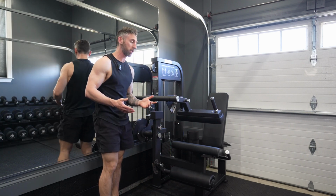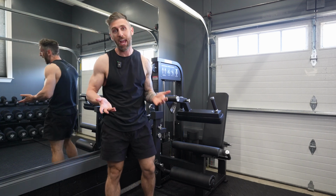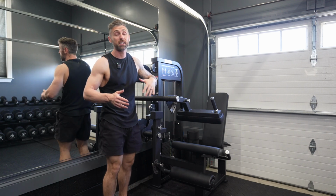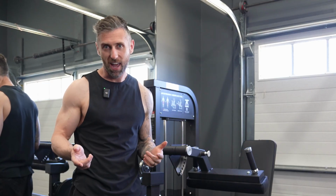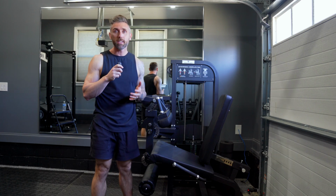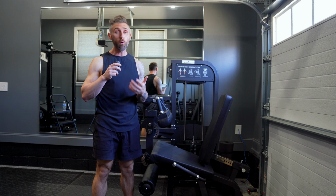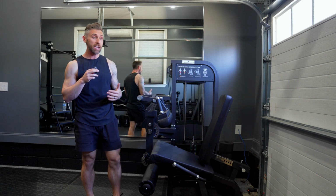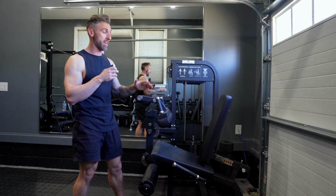As I mentioned, I was looking for something with the smallest footprint, and I am not going to pretend to understand all the engineering and mechanics behind this as to why it's so good. All that I know is it feels fantastic and I love using it. Now, after getting this, I realized this was probably the number one thing missing in my training over the last 5 years since being in the home gym exclusively. So if you're in the same situation, I would highly recommend this piece.